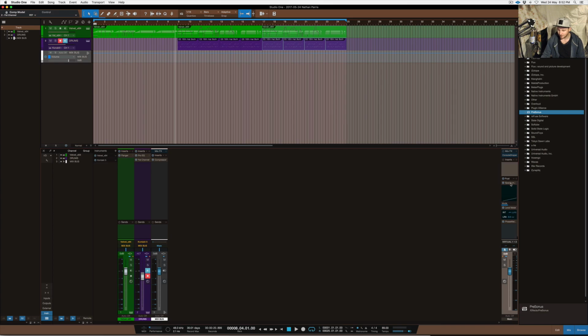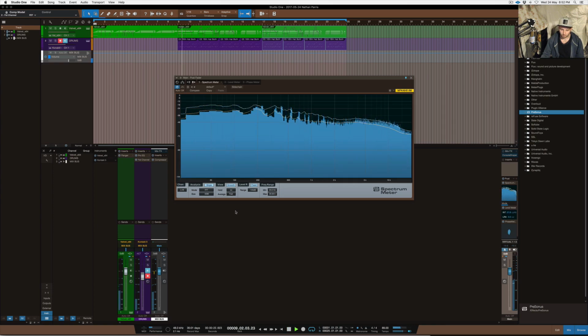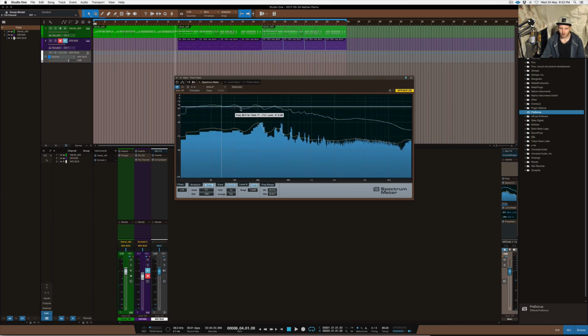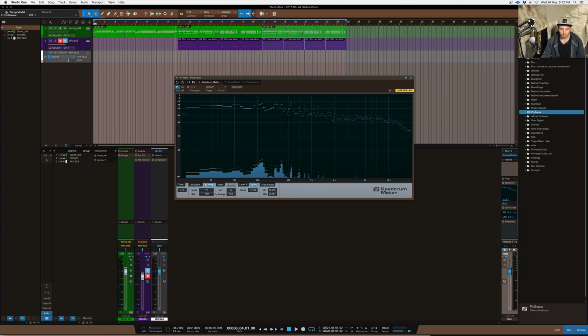The other thing that they've updated is the spectrometer. So just the appearance of the spectrometer is a little bit better, the way that the metering works. So if I just quickly play this part here. Alright, so they've got this line here which it didn't used to appear like that. It was kind of like a waterfall type thing like that, like all broken up. So now you can change it to be either or, and you can have that available to you. So that's really handy, especially if you're using it if you're mastering or mixing or anything for that matter, working on single instruments, whatever it is. So they've got all these additional functions in here, which some of them used to be in here, but the way that they look is a little bit better.